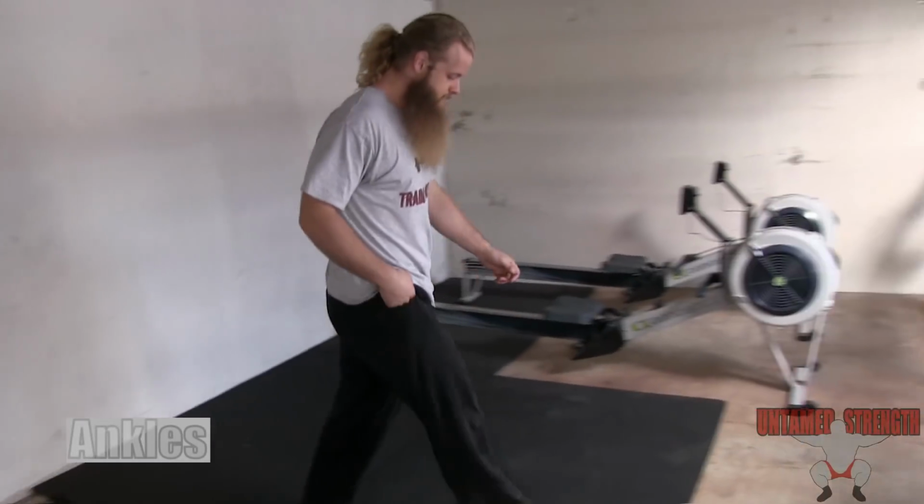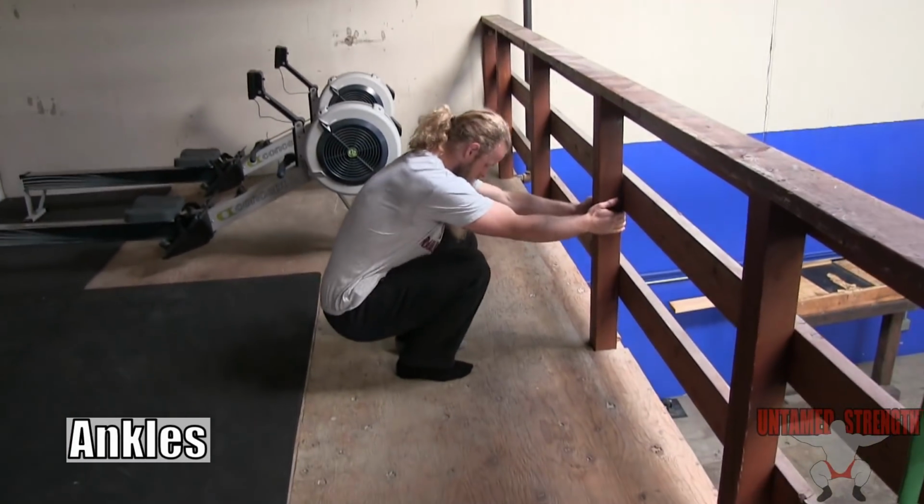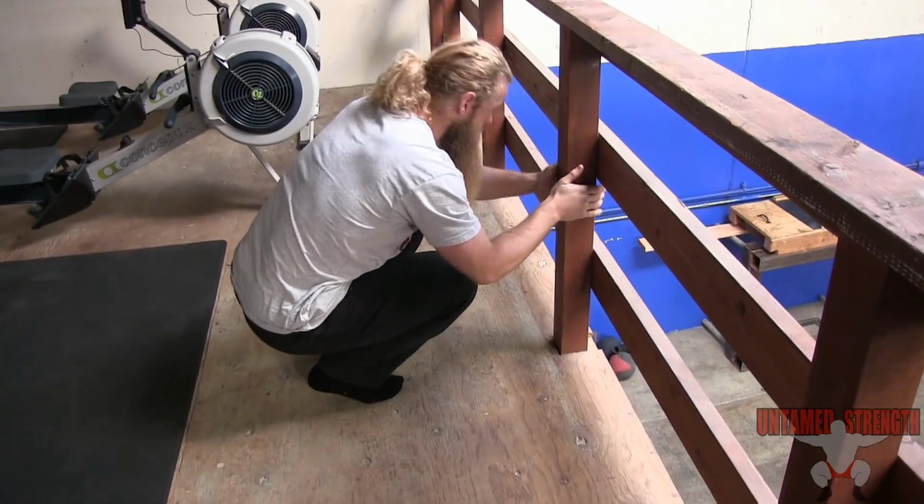Okay, so you'll notice here that I don't do a lot of foam rolling. I usually don't foam roll unless I'm feeling really sore. I'll get right into stretching and moving around.